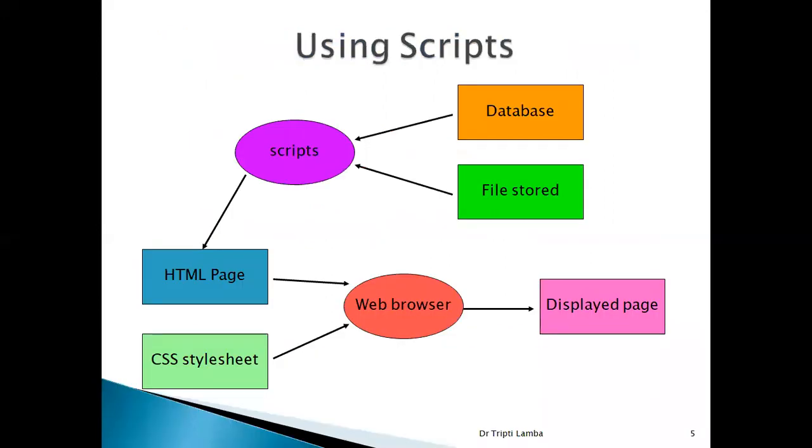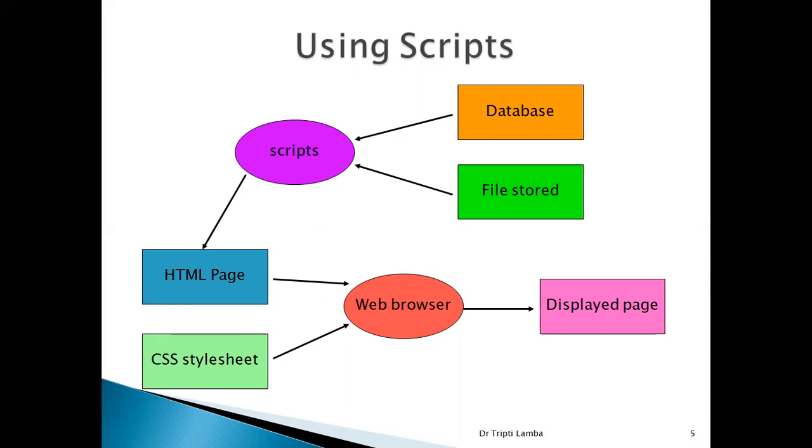Now let's talk about how the control flow of the scripting language works. As I said, we have a script. We have an HTML page, right? We have one more terminology, CSS, that gives styles, right? That is your cascading style sheet that gives style to your web pages. So when I talk about any website, it consists of HTML, where we have many tags, a CSS, and then we have a script, which provides you the controls.